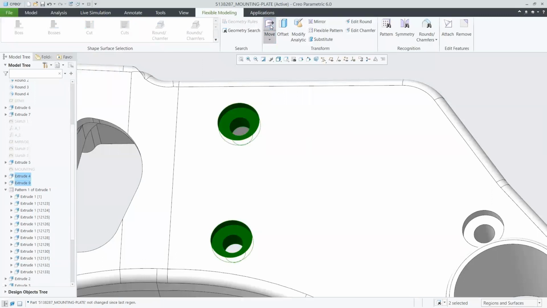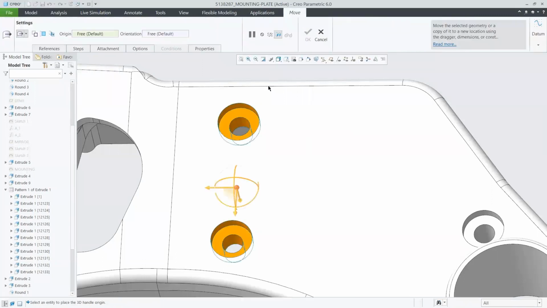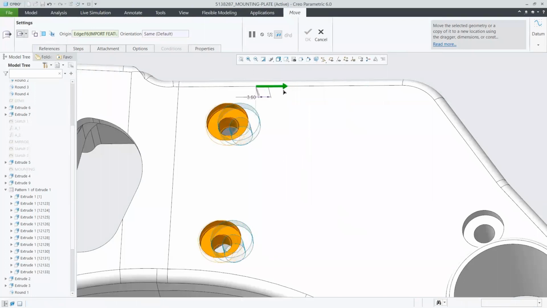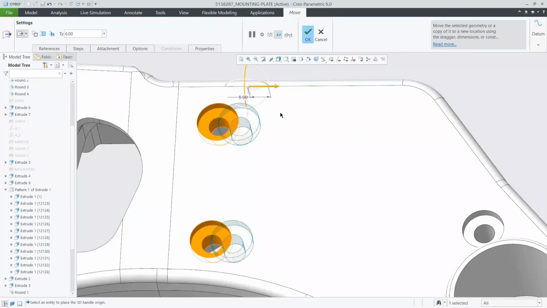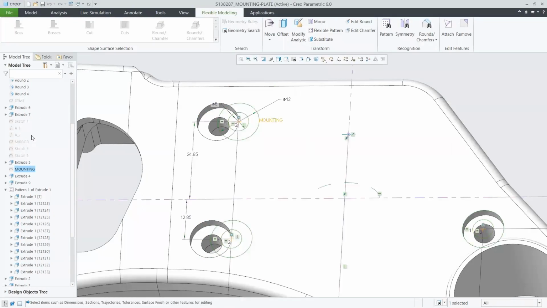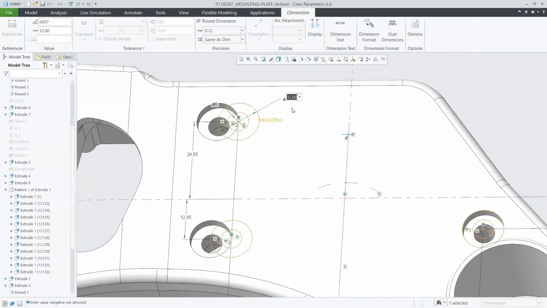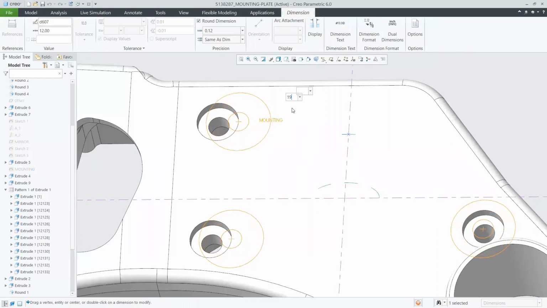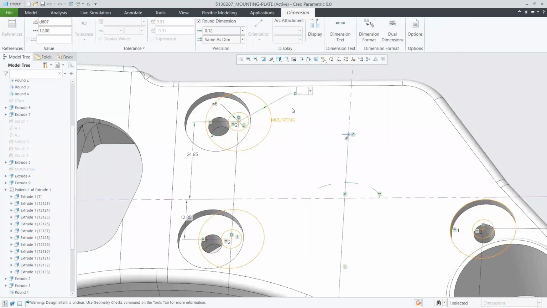Well, it's still there. I haven't deleted any of the underlying geometry, and that allows me to make simple changes, like changing these cutout diameters. And then the move will still take place, which is what we're doing here. We move those over. Well, then it doesn't matter, the original one is still there. We would still be able to make changes to it, like you can see we're doing here.